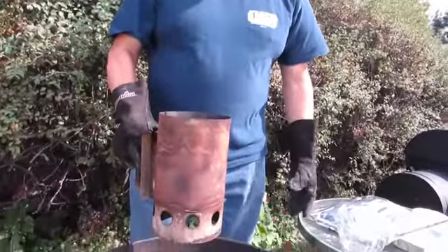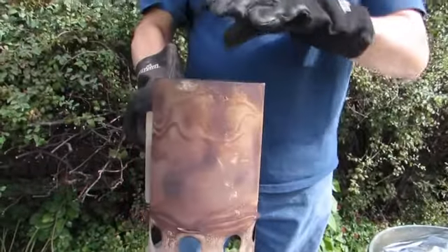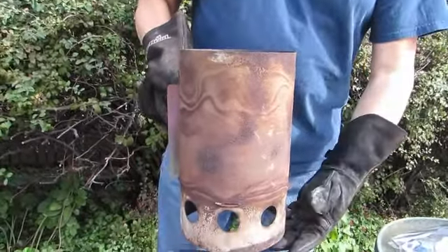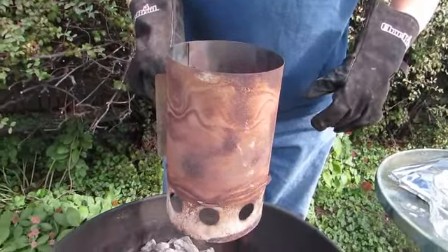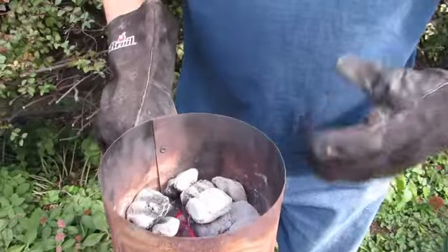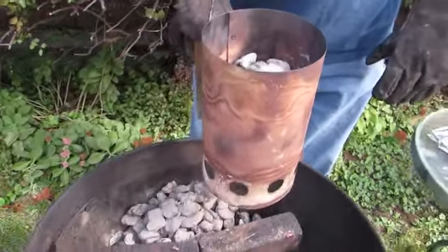Alright, we're outside now. Just a little educational thing in case you're somebody new to barbecuing and grilling. We're using what's called a chimney starter. We put paper in the bottom and then charcoal in the top. You light the paper using a long stem lighter. What I used to do is cover it underneath something and give it a little ventilation — that way the ash doesn't go everywhere. That's how we start our charcoal.